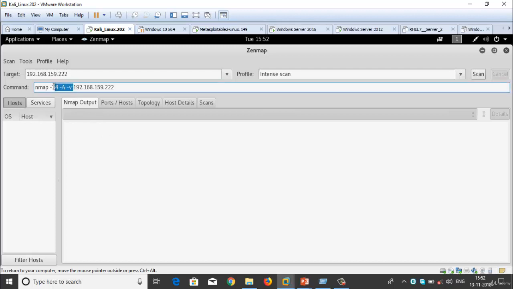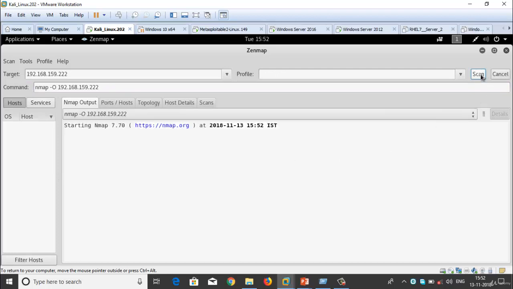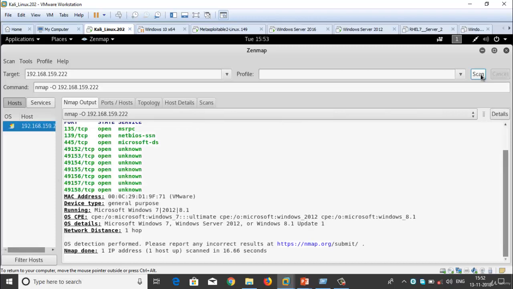Now define the IP address of the target machine. Now we need to define options and click on scan. It will scan open ports of the target machine and also gather information about the computer name and operating system details. Majorly -O is used to gather information about the operating system.